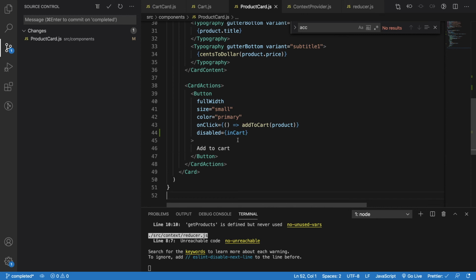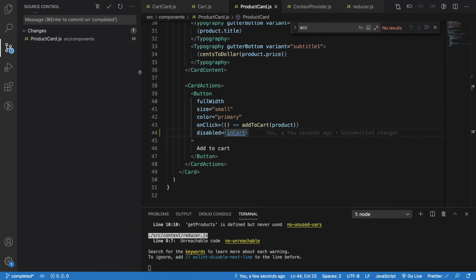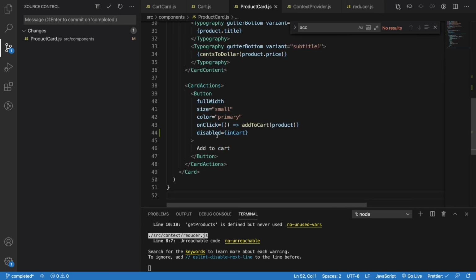And then, so this guy is not in cart. I'm actually thinking about the grammar of in cart. Yeah, if the index is greater or equal to zero, it is in cart. And yeah, we are going to make it disabled if it is in cart.